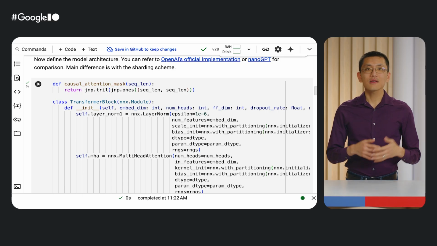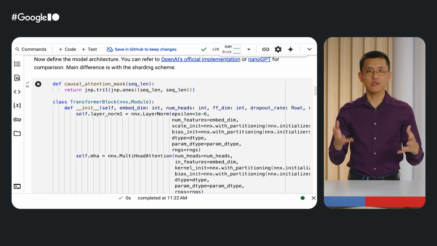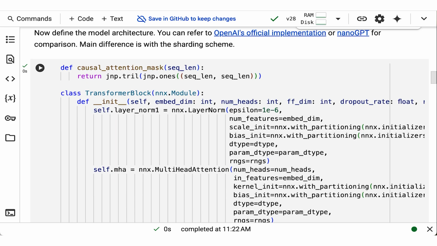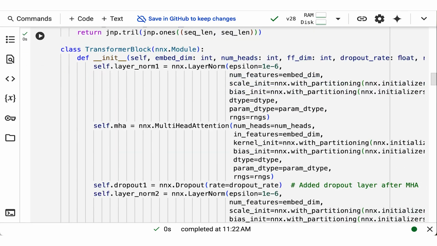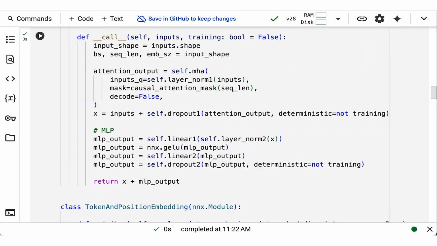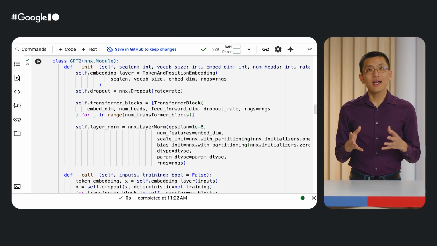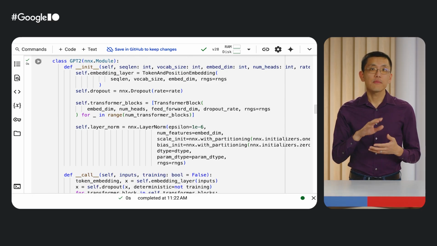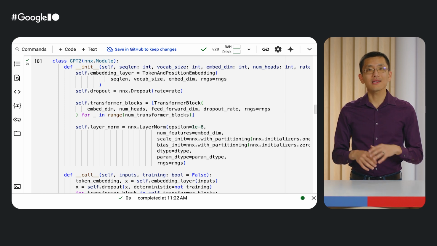Now, let's check out the model structure of the transformer. We'll see how to use the NNX library, which stands for Neural Networks for JAX. And let's start from the top-level model construction function, the class called GPT-2, and then dive into various function implementations from there. So go ahead and scroll down to the bottom of that big cell that defines our model architecture. This class is how we bring together all the pieces of our model definition at the end and shows us the highest level abstractions of our architecture.